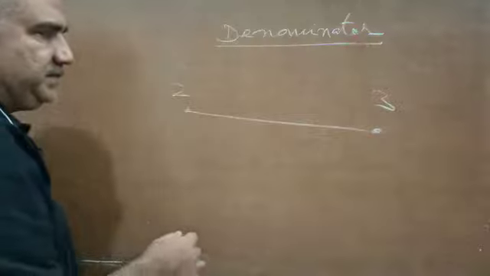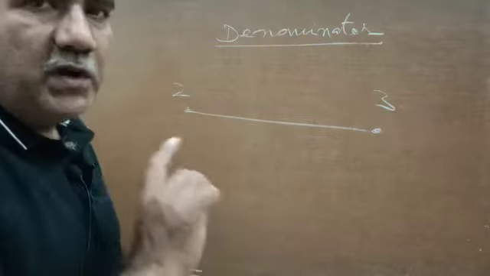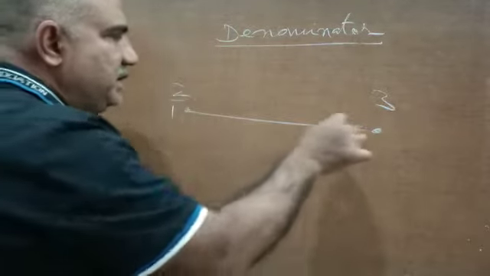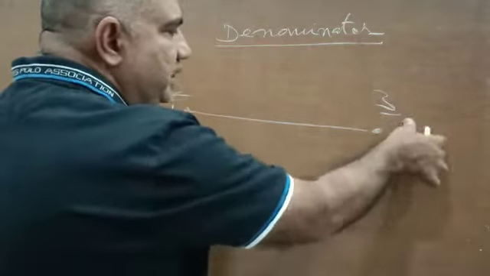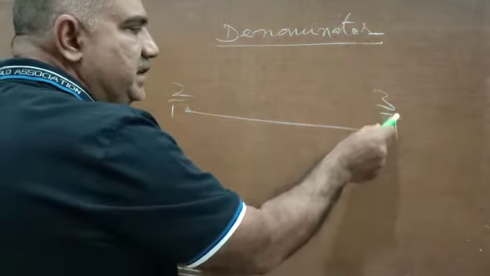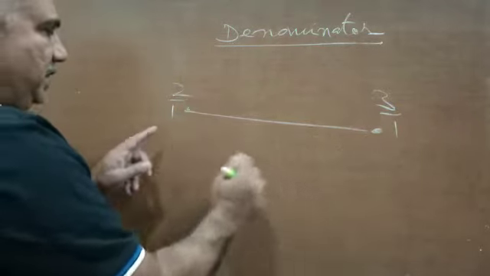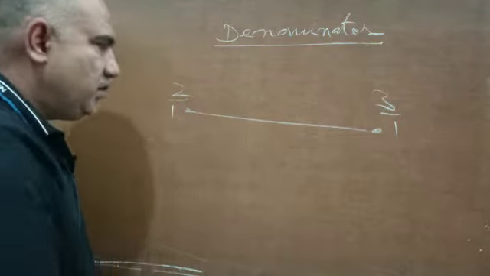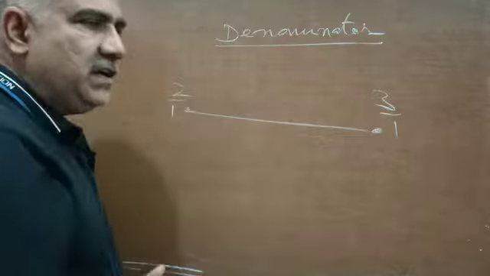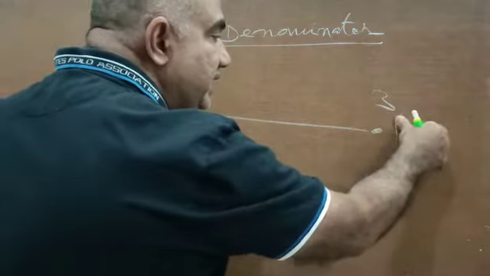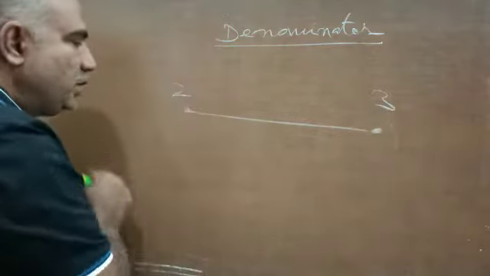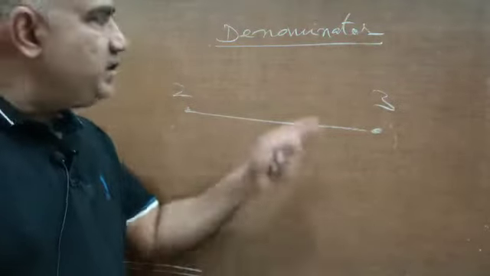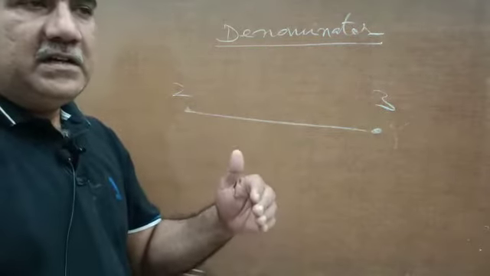And if I want to insert one number between these two rational numbers, 2 can be written as 2 upon 1, and 3 can be written as 3 upon 1. This is integer upon integer, and both the q's are not 0. So undoubtedly 2 upon 1 and 3 upon 1 are rational numbers. Even if I don't write them this way, they are rational numbers. And if I have to find a rational number in between these two by the denominator method, the procedure goes like this.